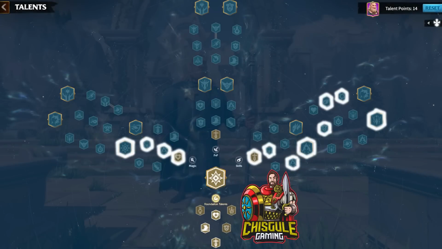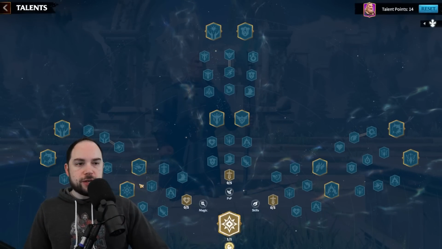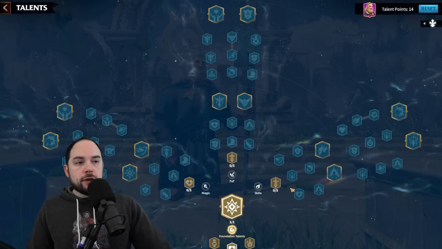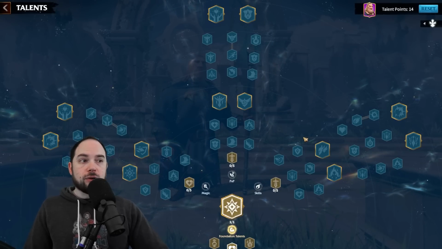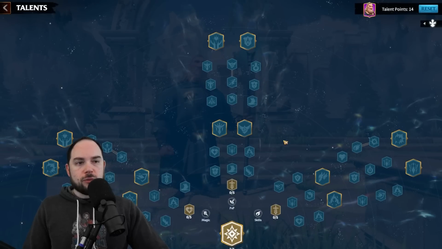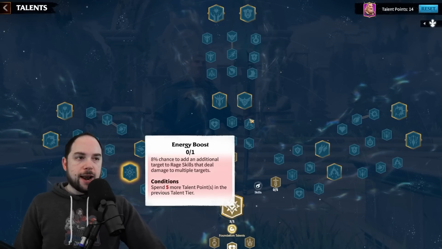Now, I'll put that build up on the screen, just so you can get a look at that, and you can see the build in its entirety. Take a picture of it if you need it. If you did want to go into the PvP tree, like I was describing earlier, you could drop the skills portion that we were talking about earlier entirely. And I know that's a little weird because it generates a lot of rage, but you got to drop something. So at that point, you're in the magic tree in order to get energy boost.